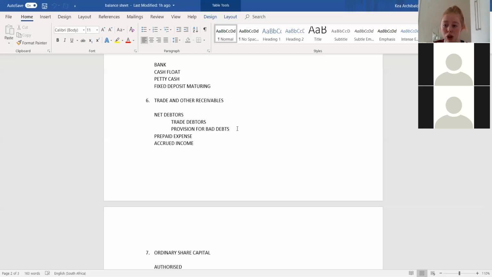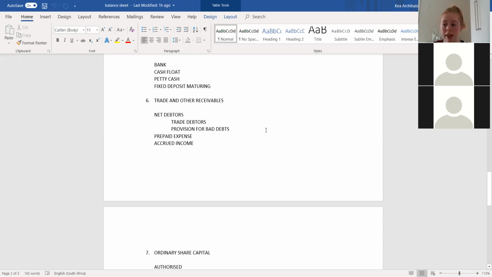Provision for bad debts, when you are calculating it, you have to compare it to last year's provision for bad debts. So say now we have our debtors control amount, we have a percentage of 5% that needs to be adjusted for provision for bad debts. We would work out the 5% of debtors control, and then that 5% would become this new amount here. You would just put in that amount.